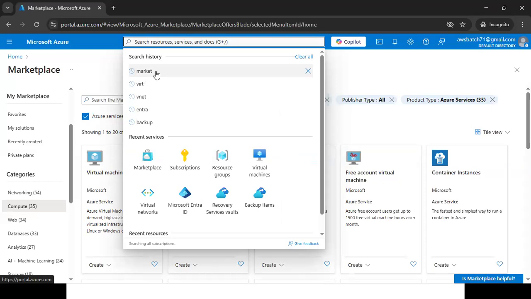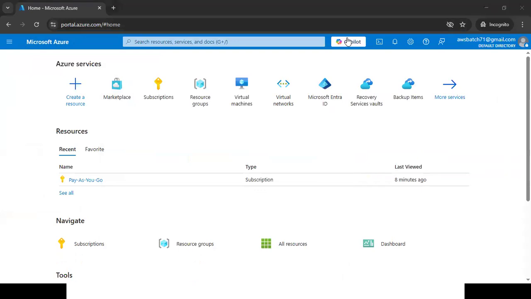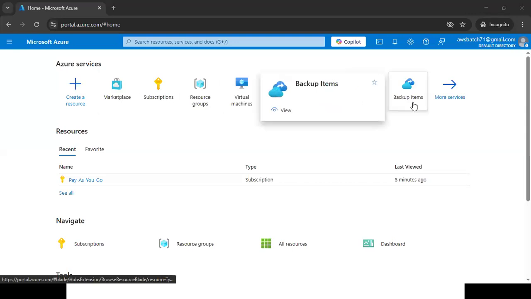Easy way is directly search that particular service rather than come to marketplace and then get that service. That's the easiest way. Directly search that particular service name here, whichever you want to work. And here on the top, it is also showing you the recently used service. Whatever services you have recently used, they are going to show you here also. The recently used services I have opened, I'm able to see those services here. The same way, you will also see recently used services on the top.